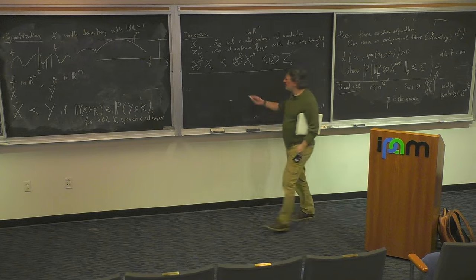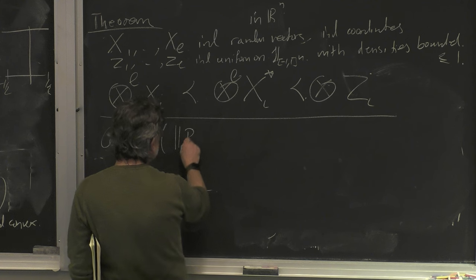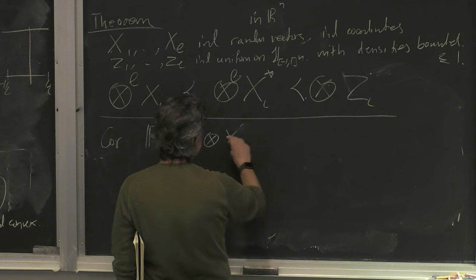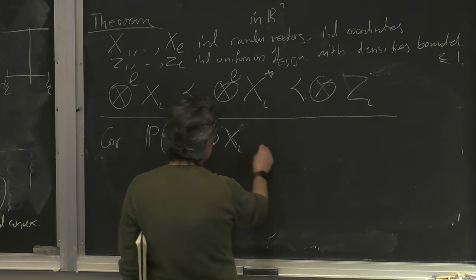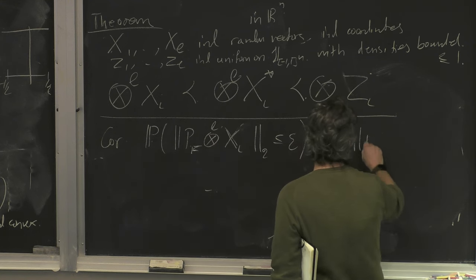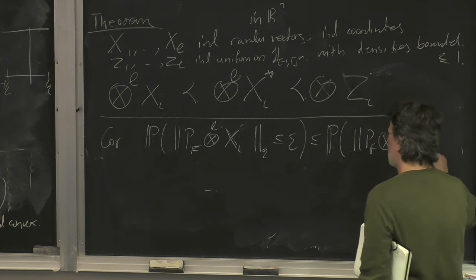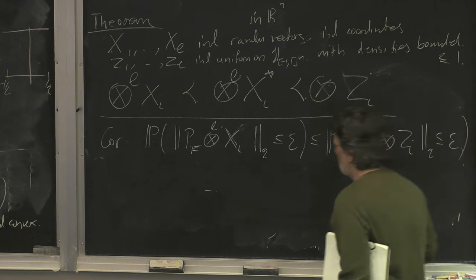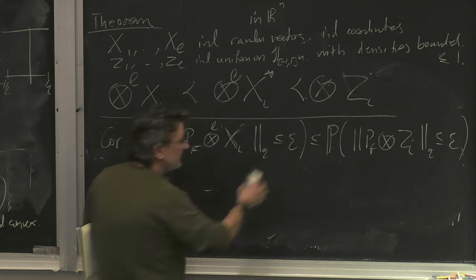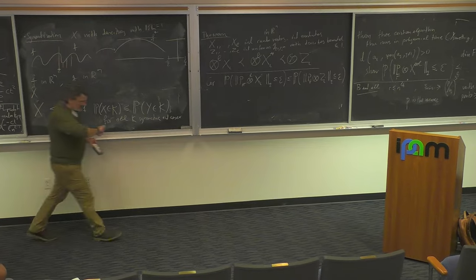It says immediately, as a corollary, that the small ball probability that we want to compute under these assumptions, that the norm is less than epsilon, is less than the probability if I consider the uniform on the cubes. So I have reduced this problem to that problem, but this is still difficult. Also, Bhaskara and others had Gaussians, and still it was a complicated problem. So the next step, how much time do I have?